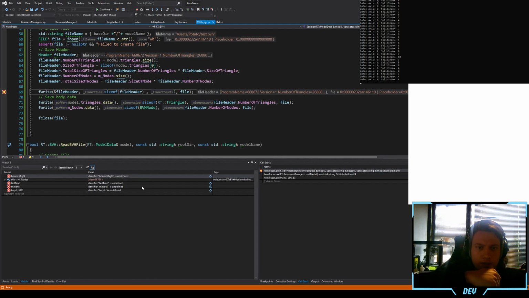Wait a second, right? So, no, that's correct. Oh. These are pointers. No, that's fine. I will still read the... So the file header, right, let me double check that. Yeah, that's this value.